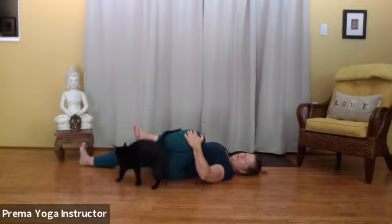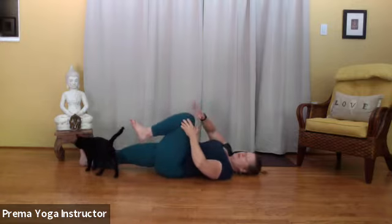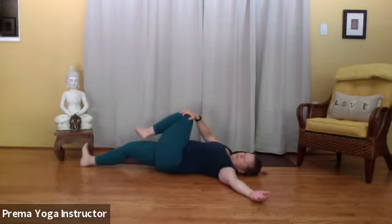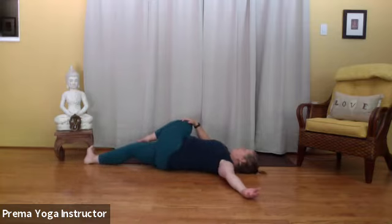And when you're ready, bring the knee back to center, change hands. Right hand takes the knee, left arm out at any angle. Start to rock your way into a twist. Take a few rocks to get there. We're easing the body into the spinal twist.